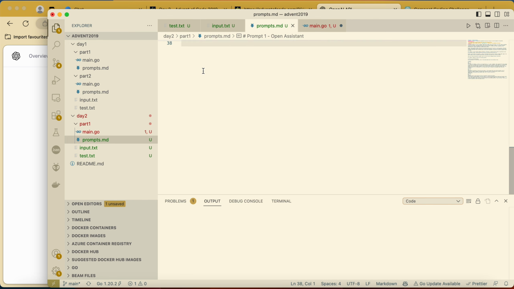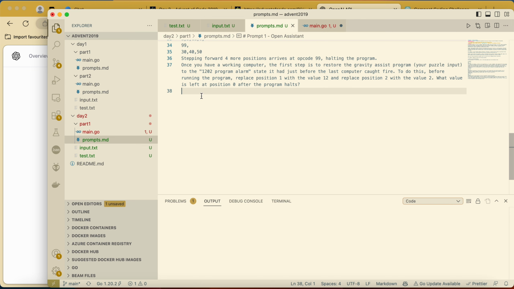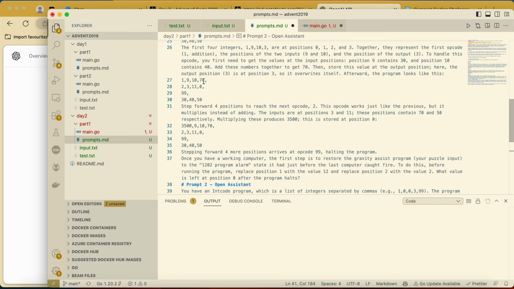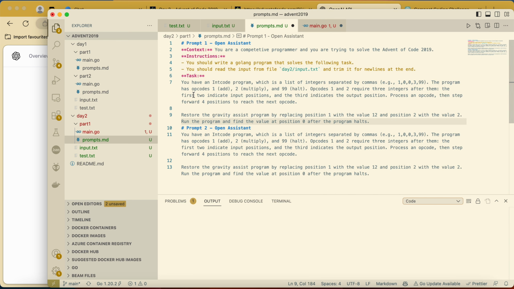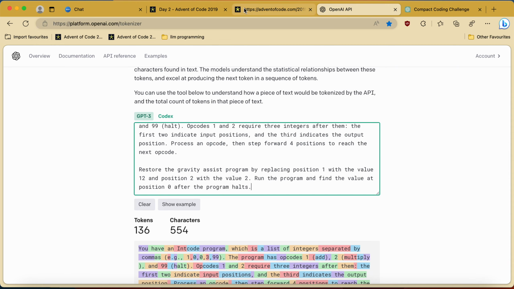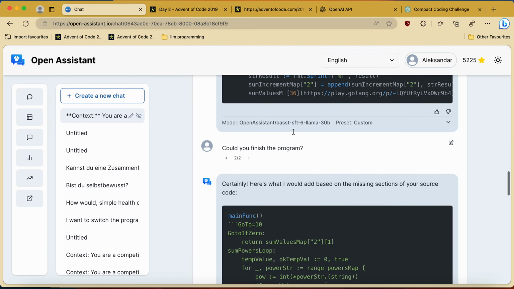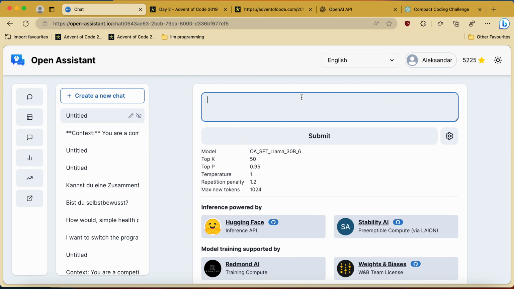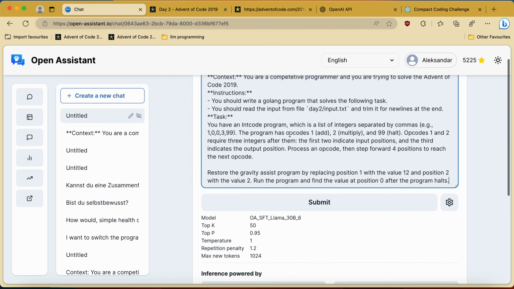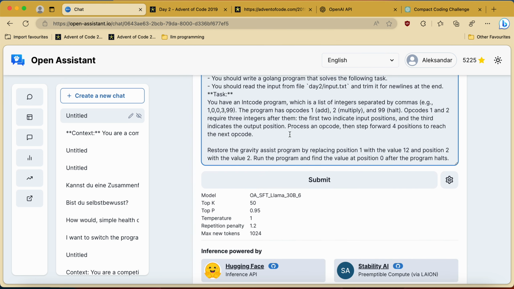I mean, at that stage, the task was correct. Let me go here and start a new prompt and look a little bit at the task to see if it's correct.